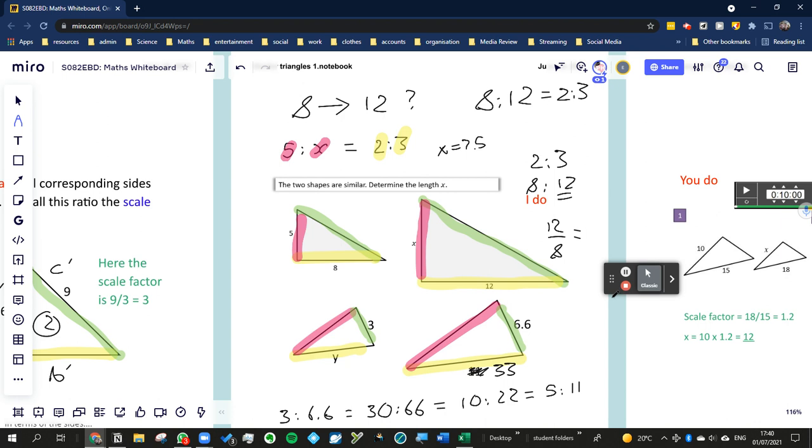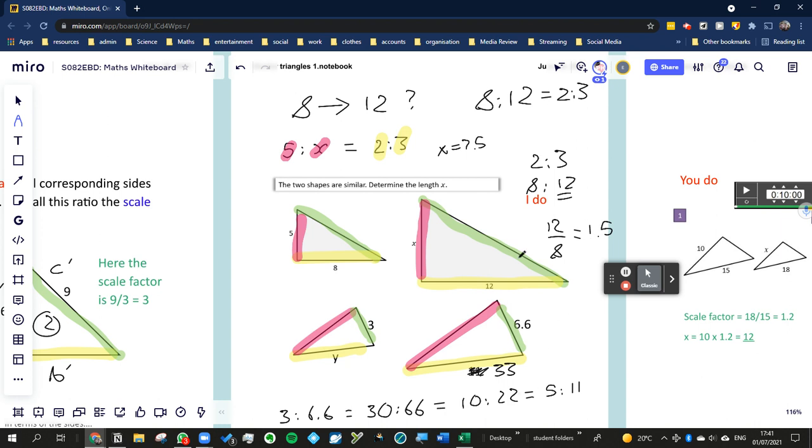So the scale factor is always going to be one of the sides of the right hand triangle. It depends what we're saying. Are we comparing the right triangle to the left triangle, or the left triangle to the right triangle? I think we're comparing the left to the right, and in which case we're saying how much would I have to multiply each side by to get to this right triangle. So when we get the 12 divided by the 8, that's going to be 1.5.